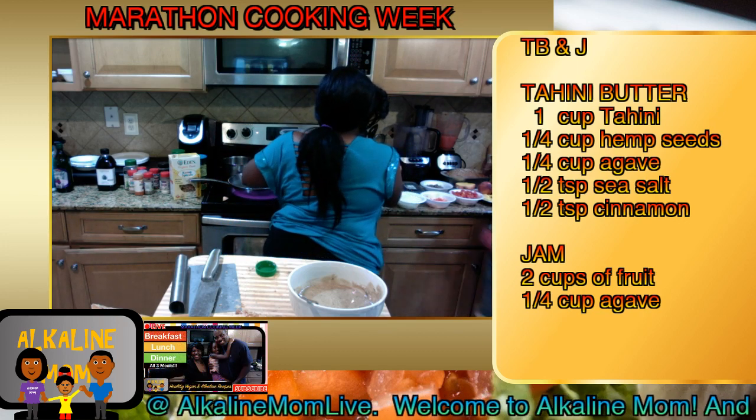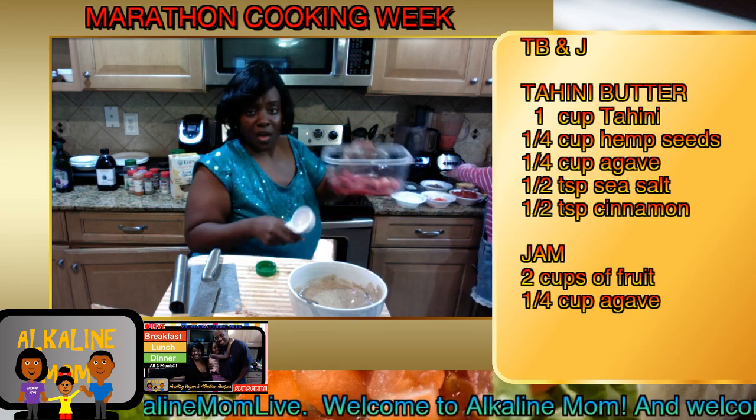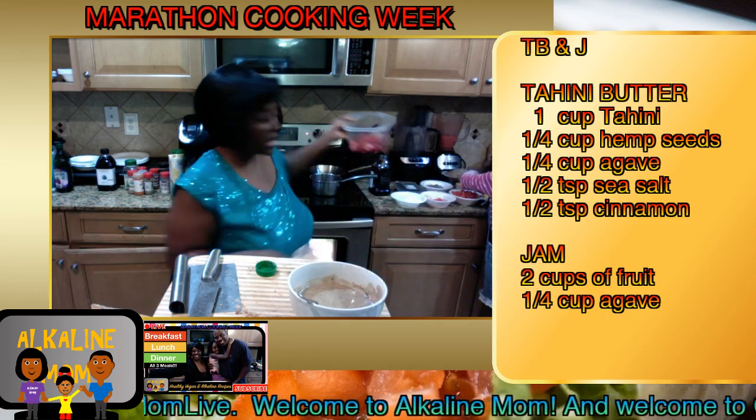Go ahead, get a slice. So we're gonna have 2 cups of our favorite strawberries, and we're putting it in the pot.